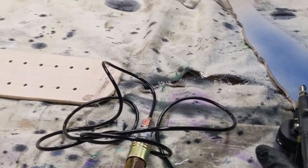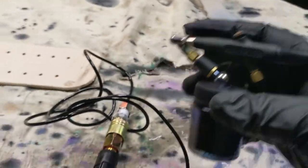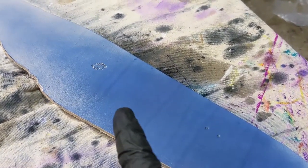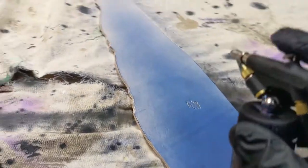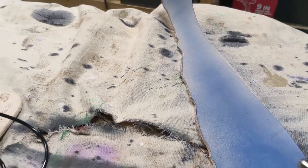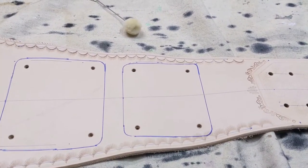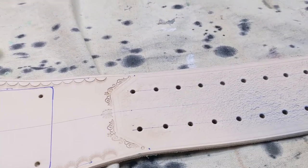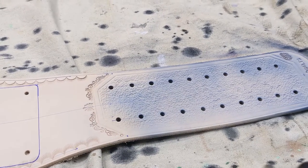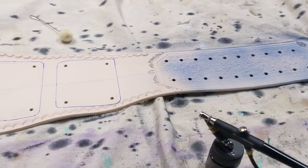Okay, so this thing is hooked up to my air compressor — I have my mask on. The dye is in there and it's hooked up to the compressor. You want to fiddle with the control so you're not getting too much dye out at once. At first I was getting a ton and you can see there's a little splotting. You want just a little bit of dye coming out at a time so you can apply nice even coats. Use a test piece first. Then you come over to your belt and spend the next hour or so just doing that — eventually you'll have a blue belt, or green, or whatever color you want. Go thin, go light.